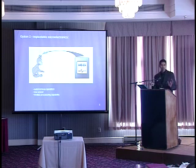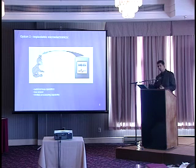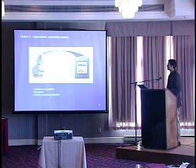Our own approach was a hybrid between the two. We did have a wireless interface, but rather than using it for real-time communication, we would use that to download. This was an optical interface. So we would download experimental parameters at the start of an experiment, have the system perform a sequence of experiments and store its experimental results into onboard flash memory. And at the end of the experiment, we would extract the data for further analysis.